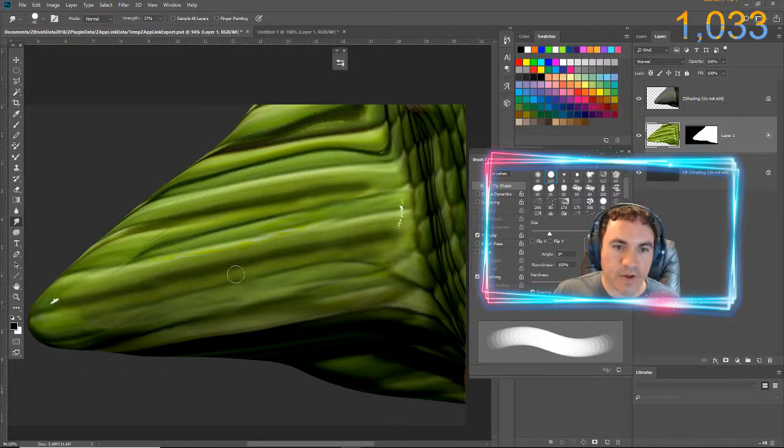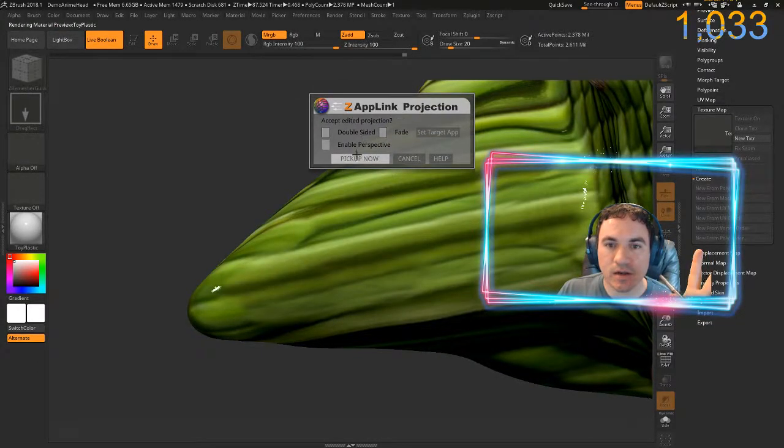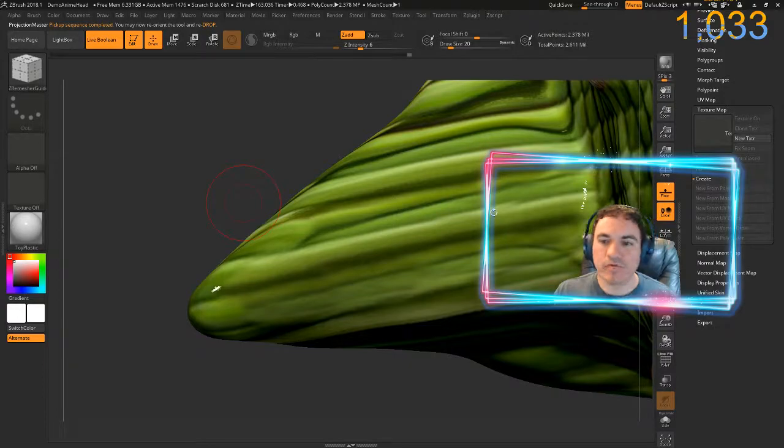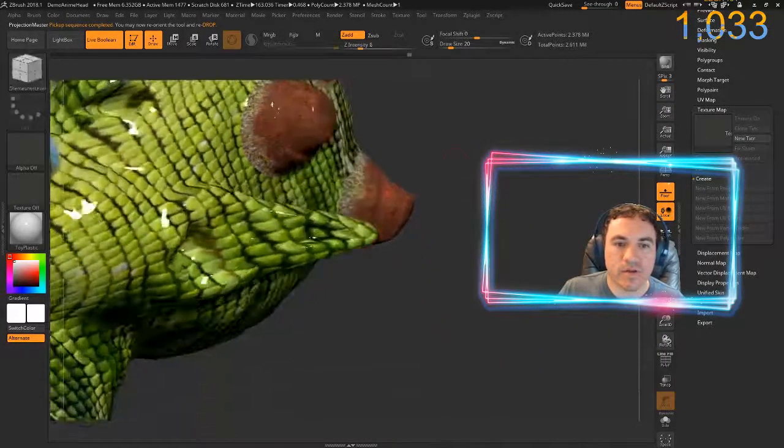Okay. Okay, that's good. Wait, what about this? Let's fix this area too. Okay, good. Control S, Alt Tab, back to ZBrush, and that has been updated. It's not perfect, but sometimes I wish I was good at Photoshop.